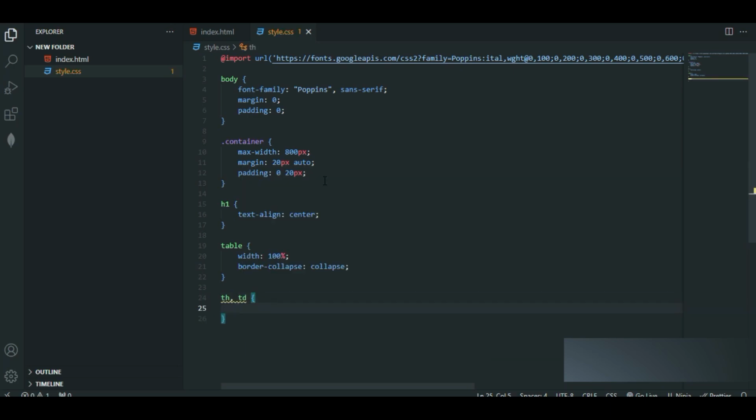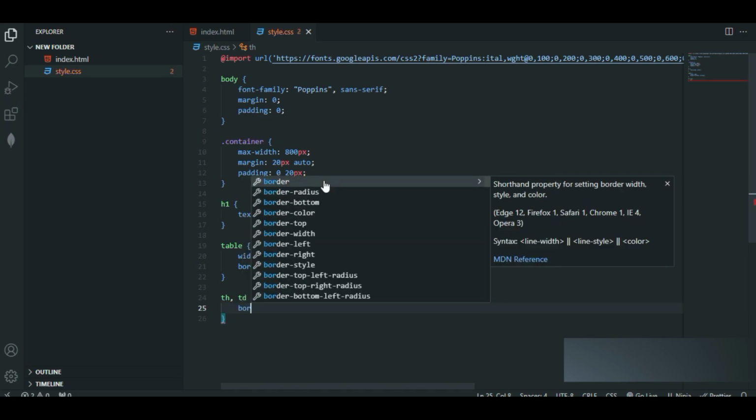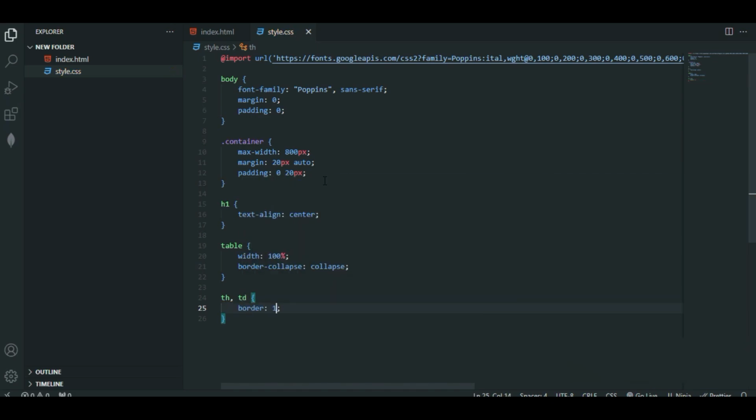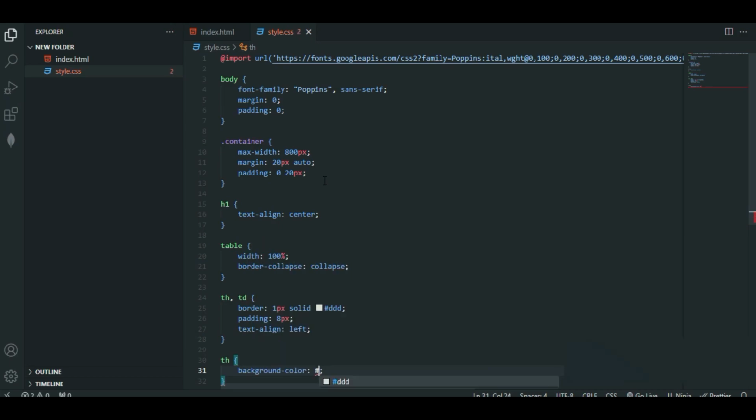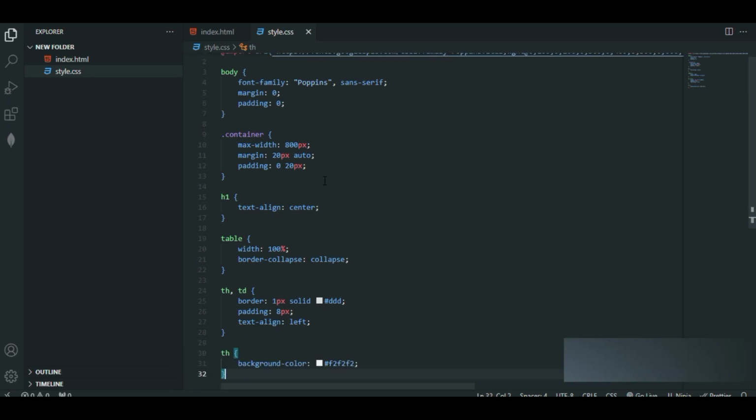So I'll write td and give border 1 pixel, solid, #ddd. Also padding of 8 pixel and text align left. Let's consider only th and give background color of #f2f2f2, right?